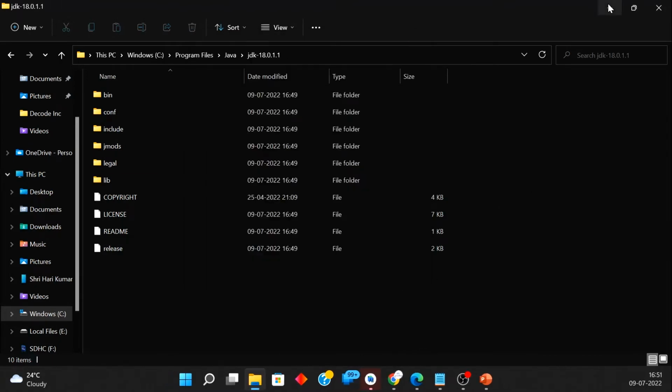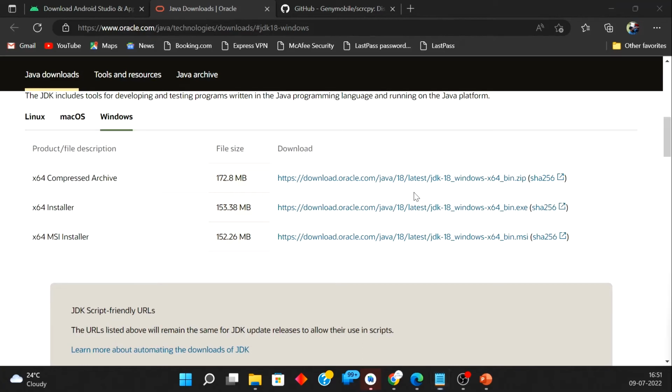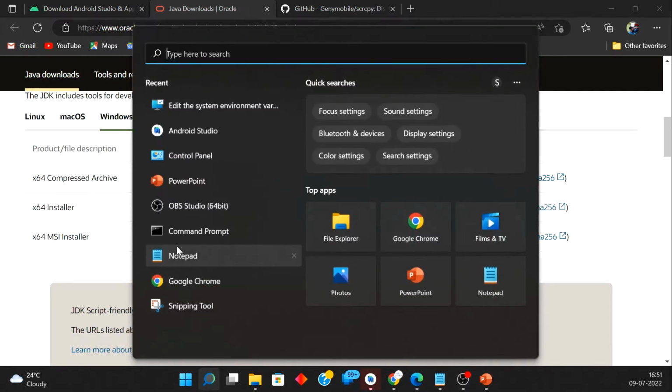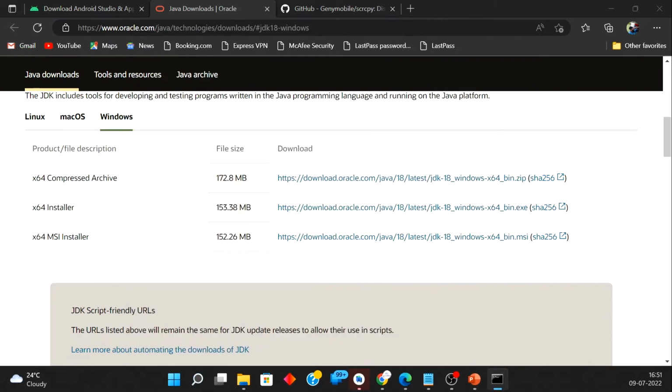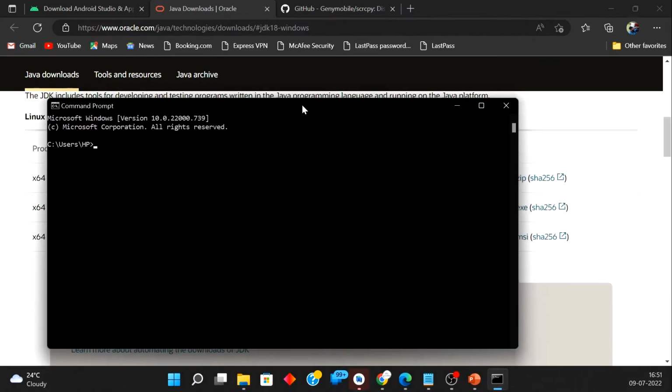If you want to check it in command prompt, you can do that by typing the command echo %path%, and that you can see the path for which JDK has been set up.